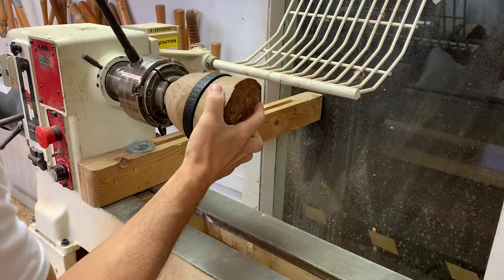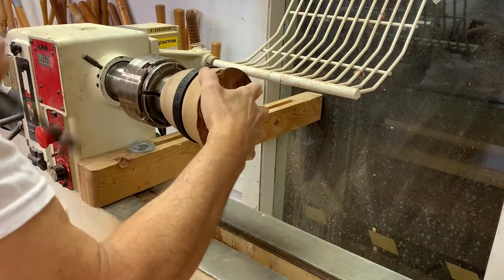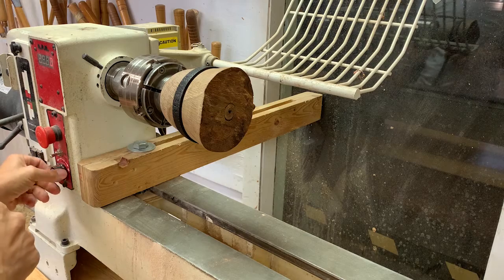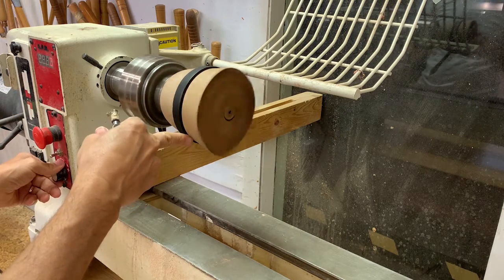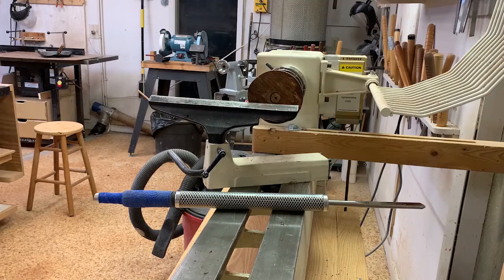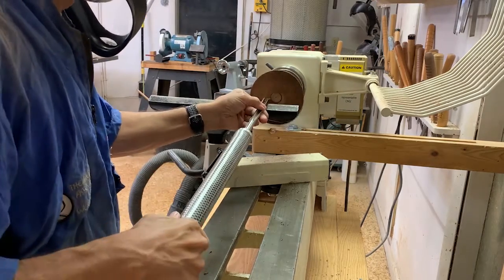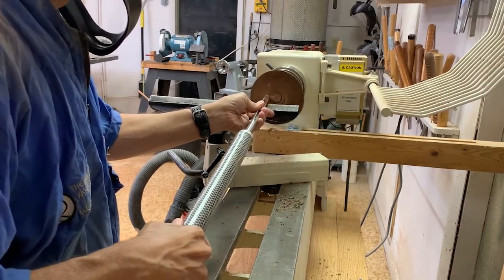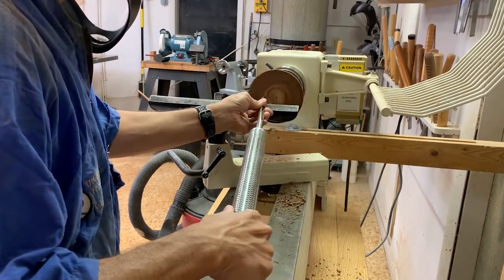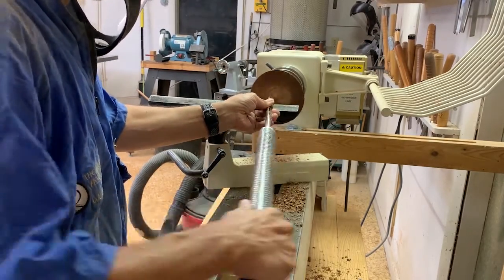Now I'm just mounting this in a four-jaw chuck, and then I'm going to turn the inside. I'm just starting out the cuts with a half inch bowl gouge. And again, this wood is very hard, so I'm just doing a little bit at a time.